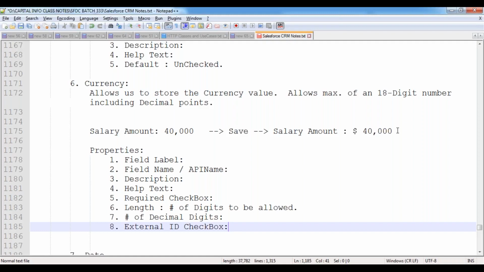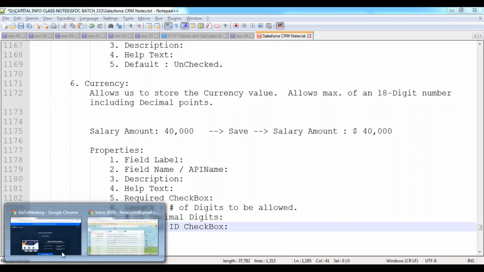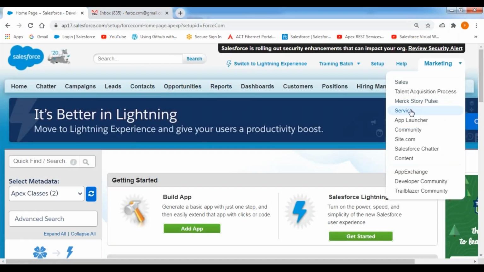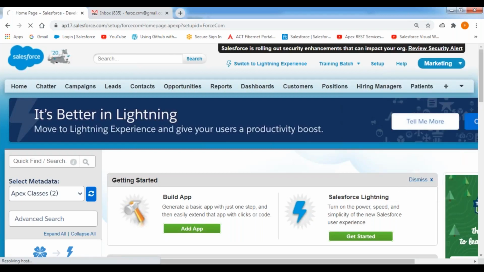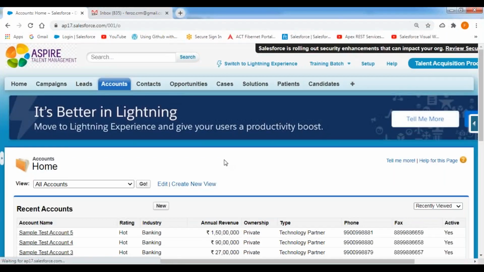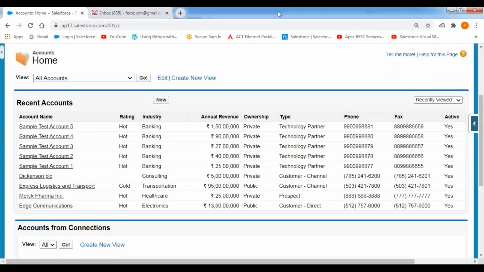So the currency data type will allow us to store numerical values along with decimal digits, up to a maximum of an 18-digit number, which will be visible to you on the user interface along with the currently configured currency symbol. For example, when you go to your Salesforce instance and open any of these records, suppose you open an account record, see, it is representing this currency symbol over here.